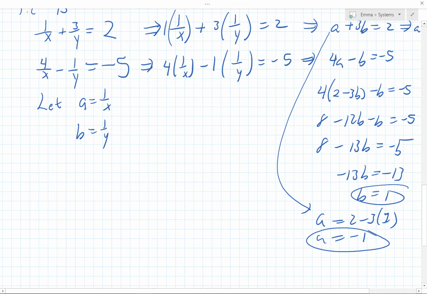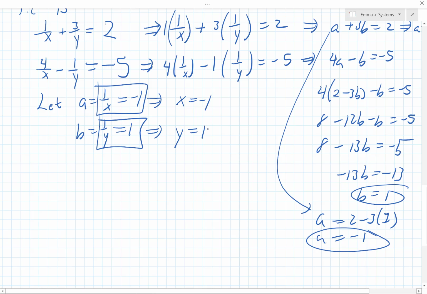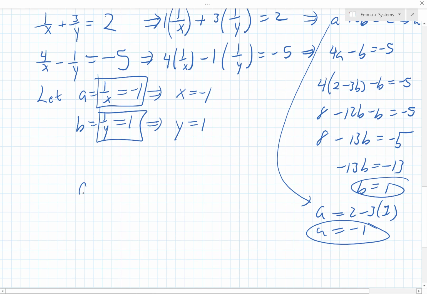Which is boring because ultimately you want to know what x and y are. So if a is 1 over x and a is negative 1, then you have to solve this little equation to get that x is negative 1. And if b is 1 over y and b is 1, you have to solve that little equation to get that y is 1. And if the equation were anything more interesting, you would have to do a little bit more cross multiplying, or you could just simply flip it over is eventually what happens. So had you gotten an x equals 2/3, then the a would have been 3 over 2, because it's just the reciprocal. Cool. That's fun.